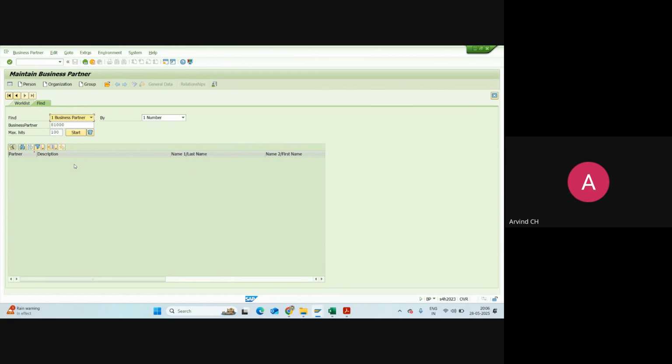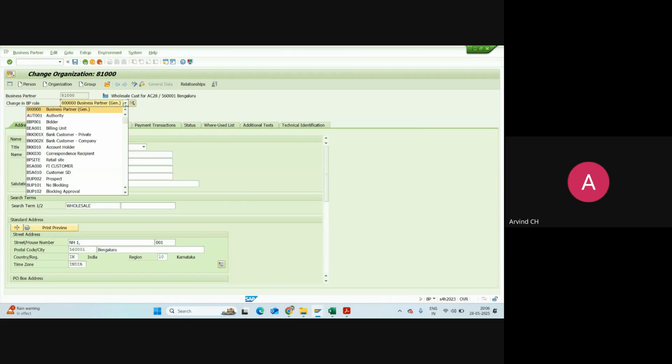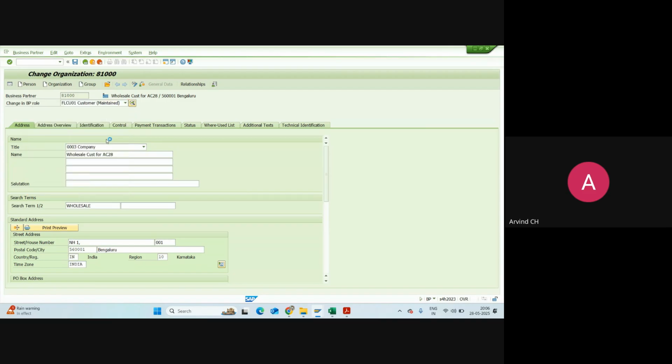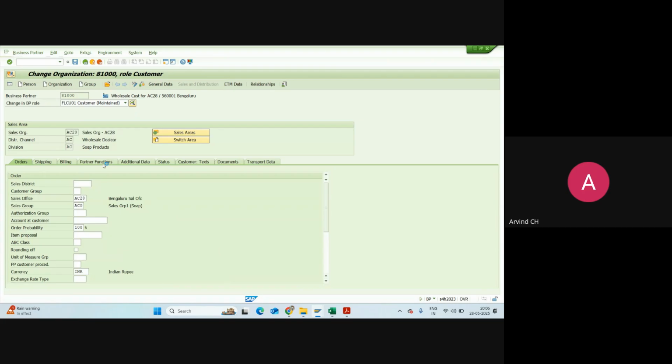If they ask that the area sales managers or the sales team performance be monitored, you will suggest that we can maintain partner functions within the customer so that we can monitor the performance of the individual sales managers. This is the configuration setting you can suggest for performance monitoring.